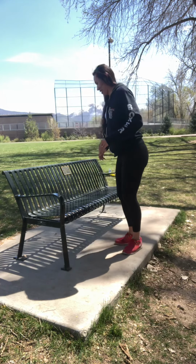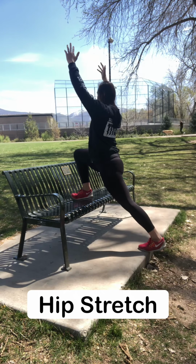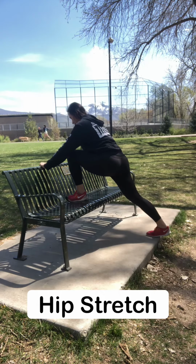All right, so we can also get quite a few of our stretches in. Here's a nice hip stretch. Stretch those hip flexors out, leaning in, raising those arms up, getting a little bit more stretch in. Evening it up, doing both sides.